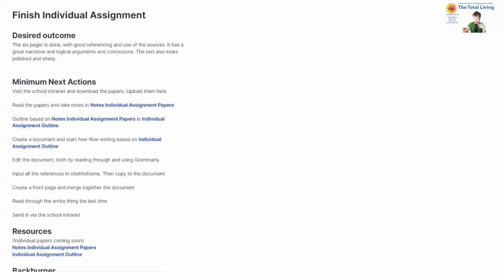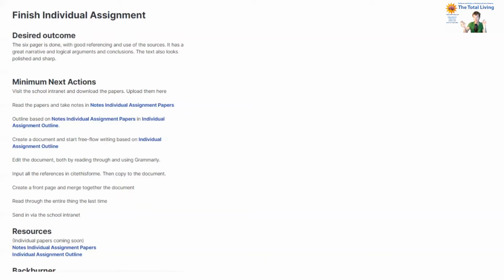And after you read this, it could be many papers, so it could take a while. Then you outline based on your notes in a particular outline page. Then you create a document and start free flow writing based on the outline. And after that, you edit the document both by reading through and using software like Grammarly.